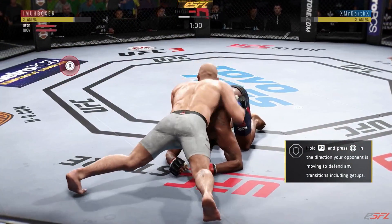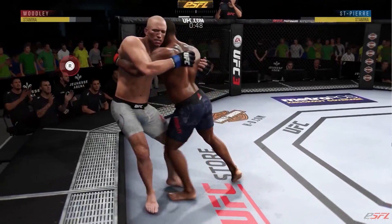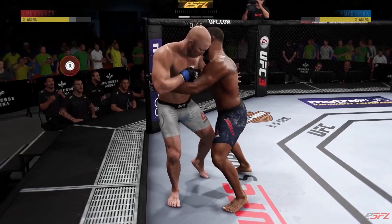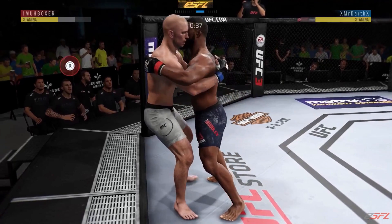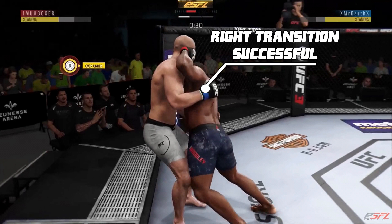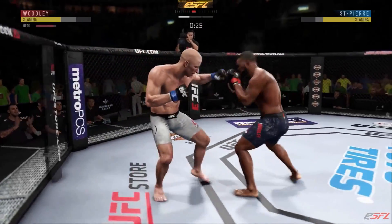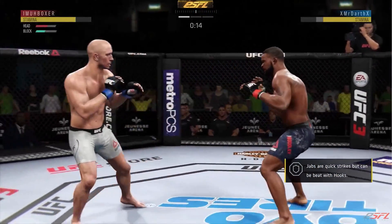Just try to hang out until his stamina goes down, then transition. See him strike-transition - these punches are not doing anything, so I'm looking at his stamina. When you pin him up against the cage, right transitions are going to be more successful than left transitions. Every time I do left transitions it's getting blocked - I think he's blocking up. When you see this animation, go ahead and do a right transition. I know he's going to block up, so I get a free break and now I'm off. That's the meta for the ground.